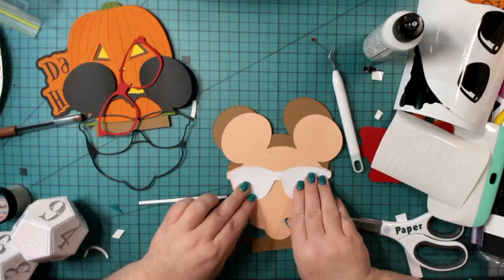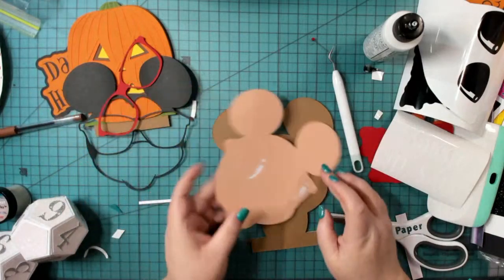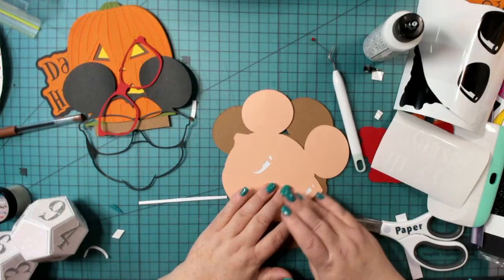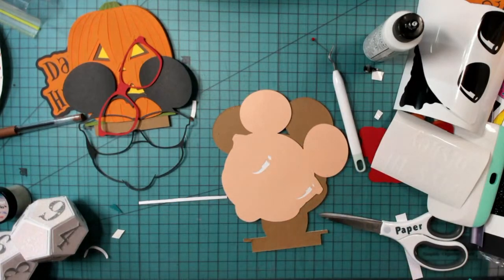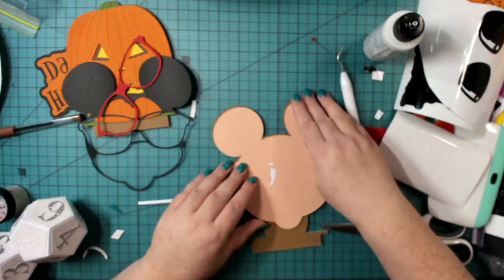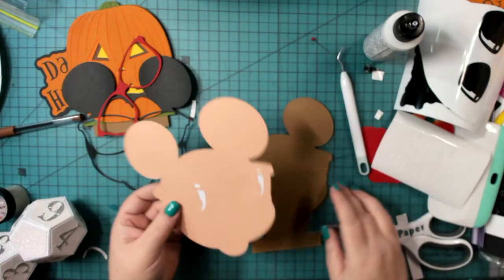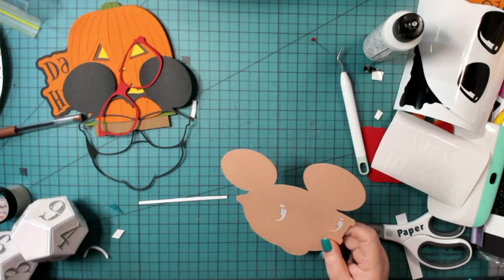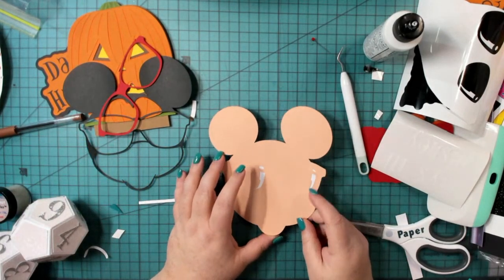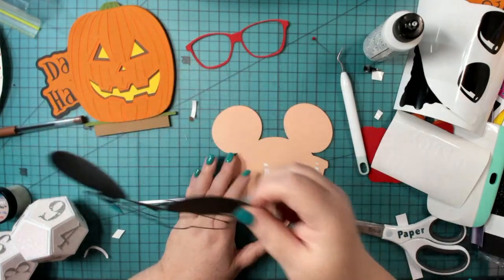Whoops, that's way too high. There we go. Now there's glue here. I'll just wipe that up. It'll be fine. And you know what? I'm not going to glue this to this first because I am going to go around the edges of this with a marker. But I'm just going to do it after I get Mickey on.